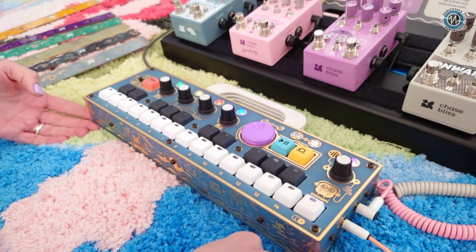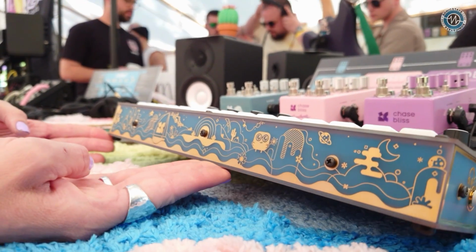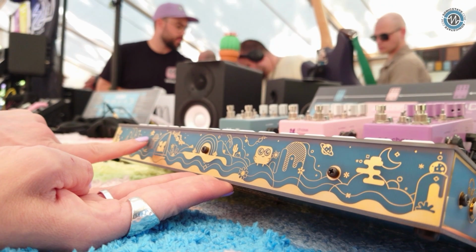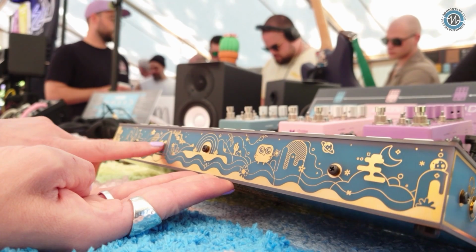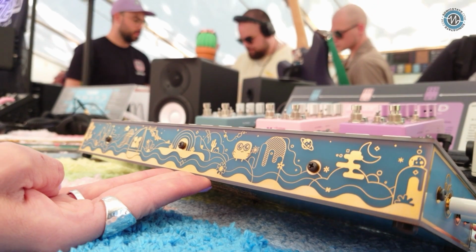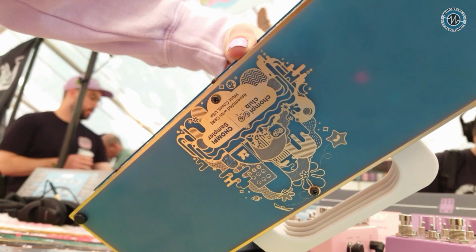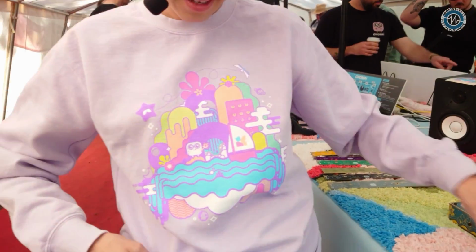And then each set, I've been having fun with the design. So this is our collaborative Chase Bliss Chompy Club collaboration. We have a little Chase Bliss Chompy Island in there. It has a bunch of different elements of the Chase Bliss brand, and if you know their brand at all, there are some fun little Easter eggs of stories of their history in there, as well as our little character and the world that he lives in. And the bottom of these blue Treasure Island ones have a big island graphic that's on all of our sweatshirts.